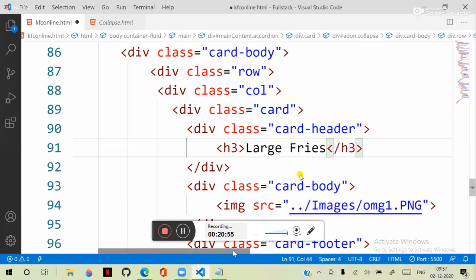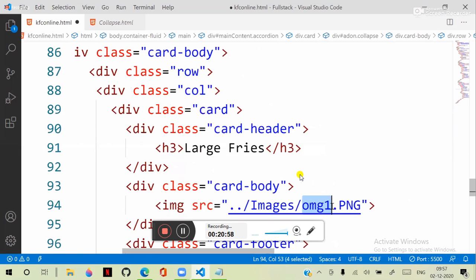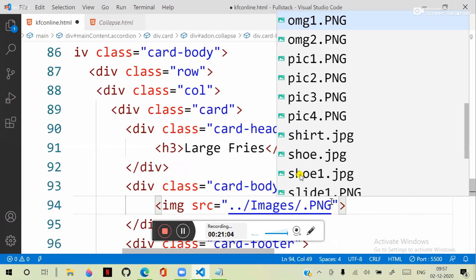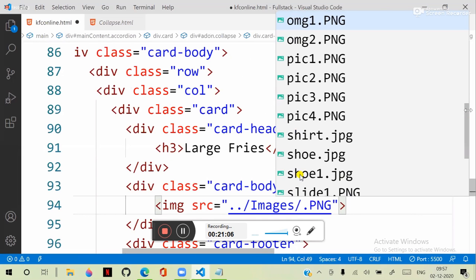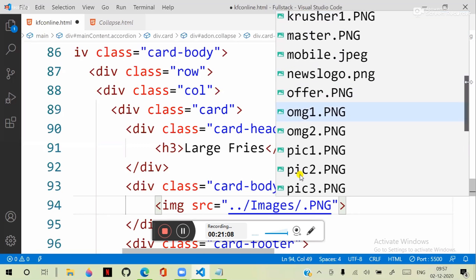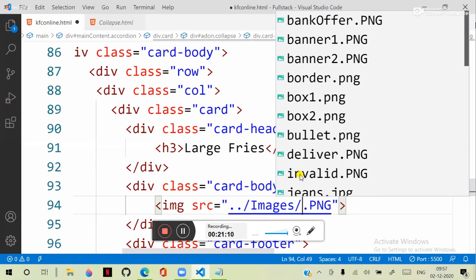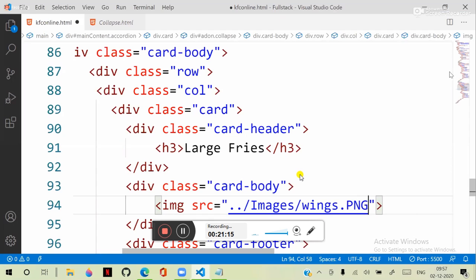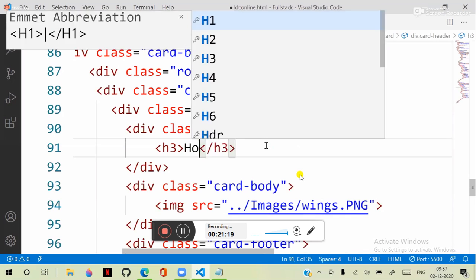The add-on will be like large fries. And here we have images slash large fries. Or say wings, for example, wings.png. Here I defined some hot wings.